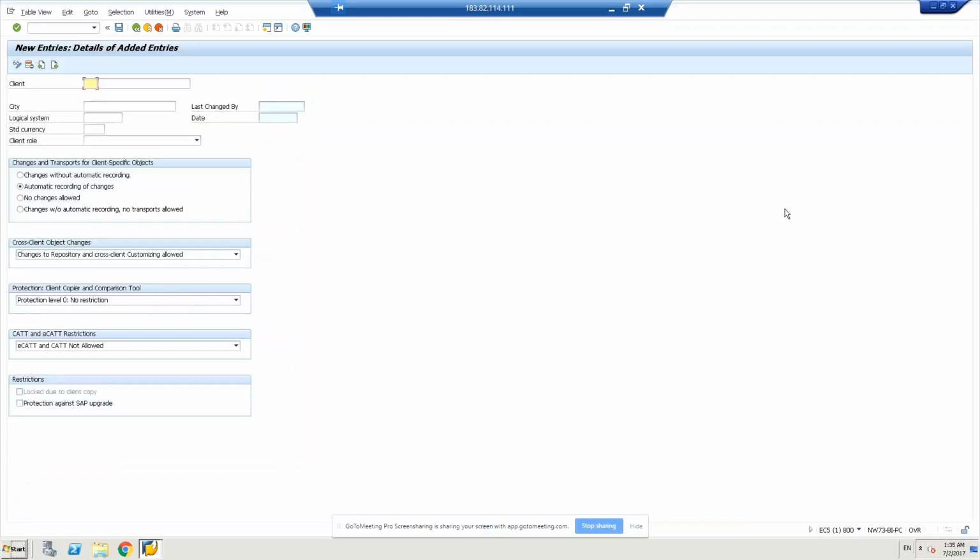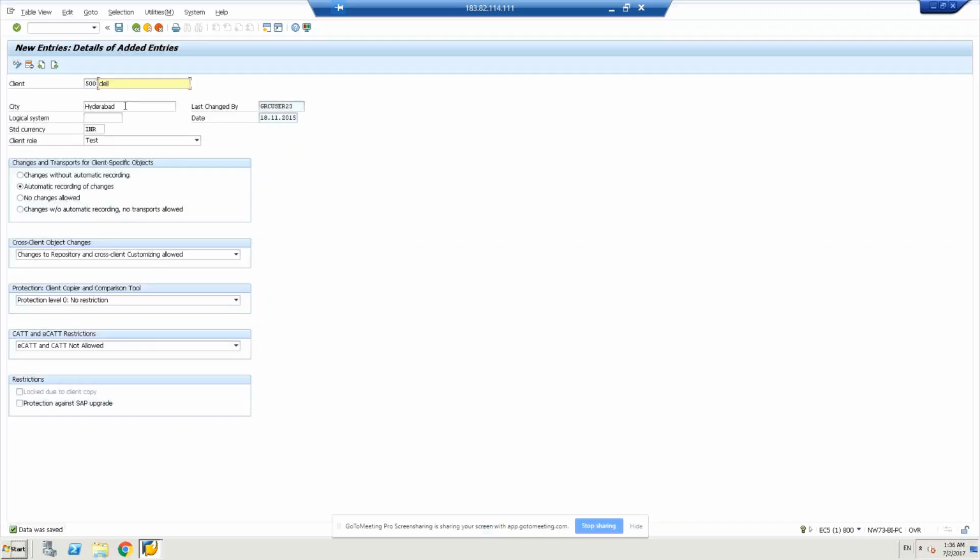Enter the client ID 500, client name, client city, currency, below currency the client role. Now save it. Now log on to the 500 client.